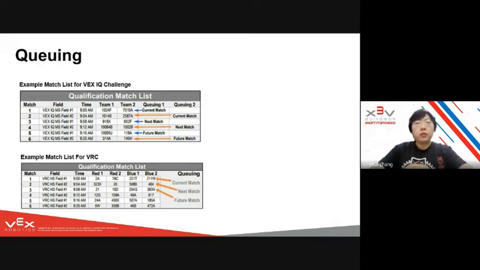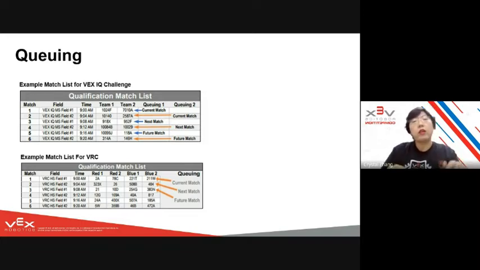Okay, so the next one is queuing. We already introduced a little bit about the queuing crew. The queuing crew will always use a paper match schedule while standing at the entrance of the competition field. I've listed 2 samples here.